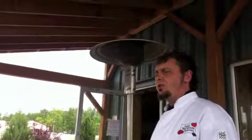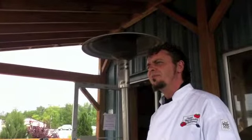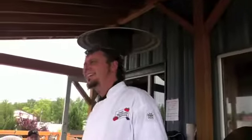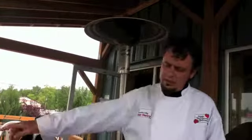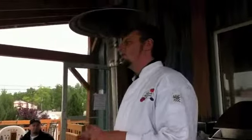Anyone done a whole pig? Any situations that come up when you were dealing with it that you learned from? Stand away from the charcoal so you don't cook yourself — that's a good one. I use a wooden spit, cutting down a maple or cherry tree, and run it about 10 feet off the other side of my fire pit. It's a very large pit that allows me to run a good hot charcoal fire but also add natural wood as well. If it's moving too fast, I can use a shovel and pull the coals back, or speed it up by pushing them in. If you cook a pig too fast, the skin's going to crack. You want the skin to stay intact so that all the juice and fat stays inside instead of dripping into the fire, because the fat will flare up and overcook or burn the pig in spots.